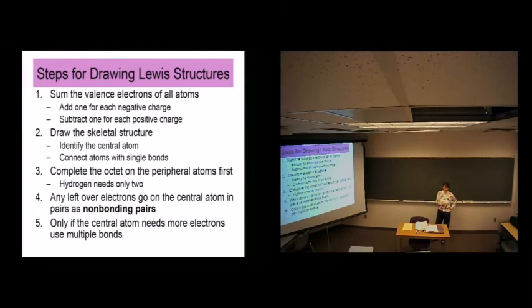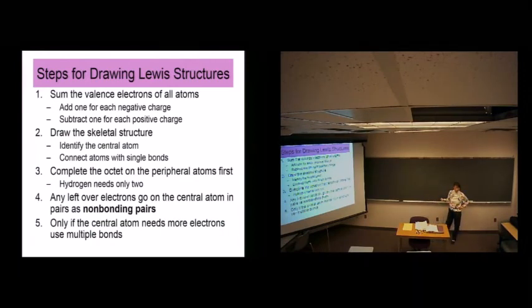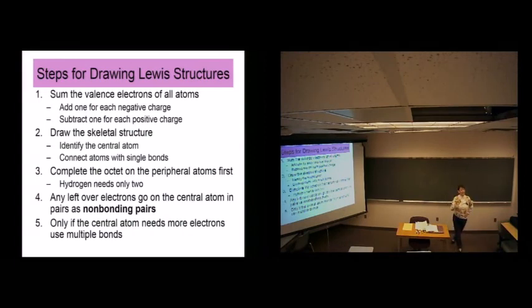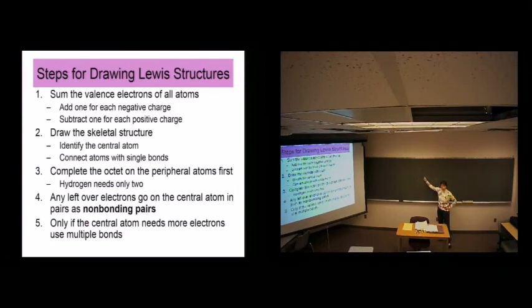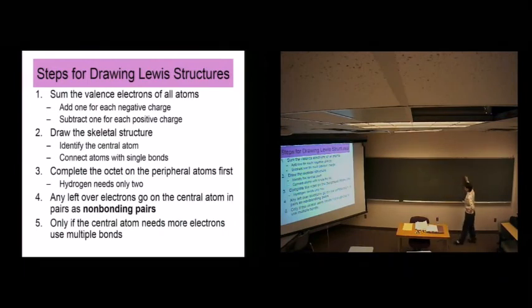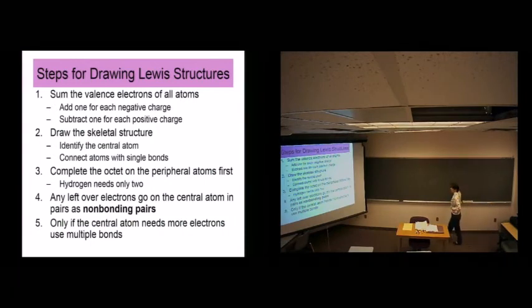Make sense? All right. How many non-bonding pairs do I have? 3. Okay, how many non-bonding electrons do I have? 6. Okay, see that difference? All right, how many bonding pairs of electrons do I have? 4, but how many bonding electrons? 8. Okay, don't mix up a pair with an electron. An electron domain, what did we say an electron domain was? A pair of electrons. It could be bonding, it could be non-bonding, right? Electron domain, well, you're going to need to remember that. Electron domain means any pair of electrons.